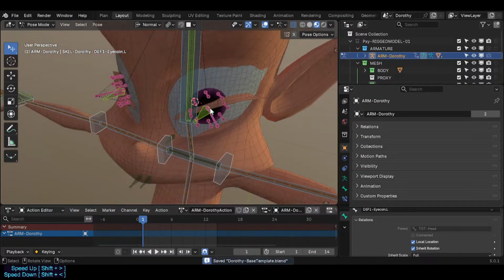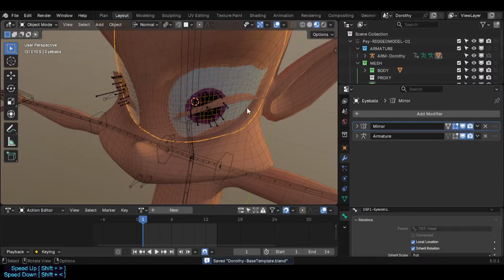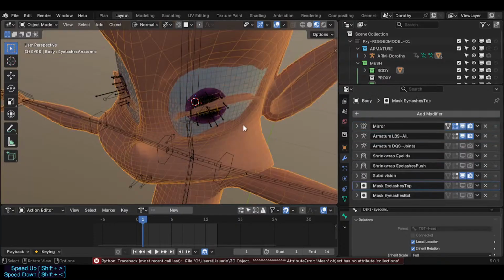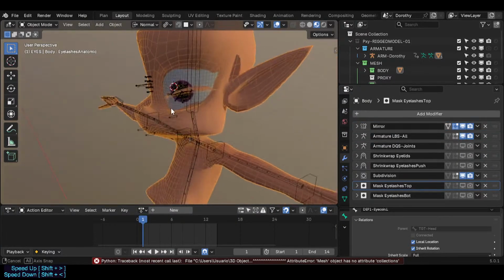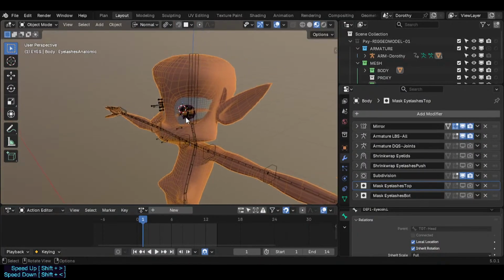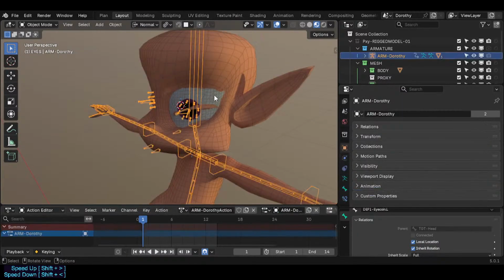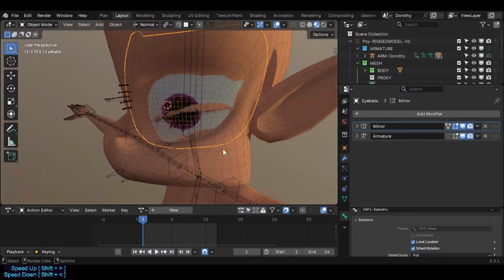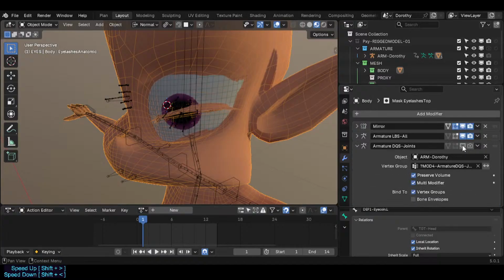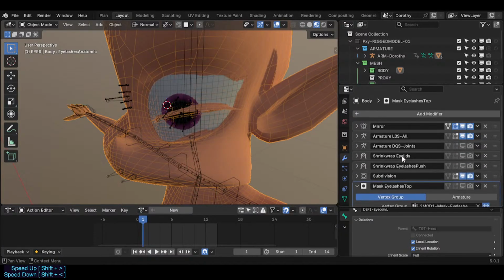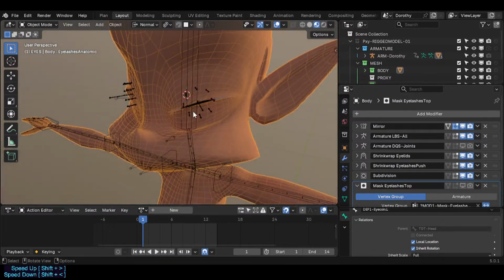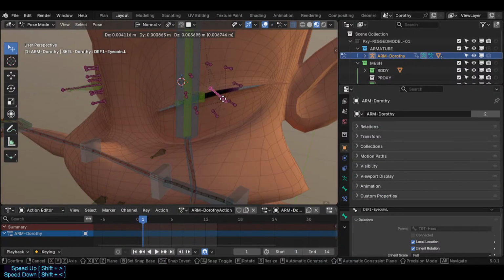All right, so we got this, and I hope I didn't break other stuff while trying to solve this. Yes, we did. We had to change this, right? So you see the eye is behind the eyelid, so it's already working. That's it.